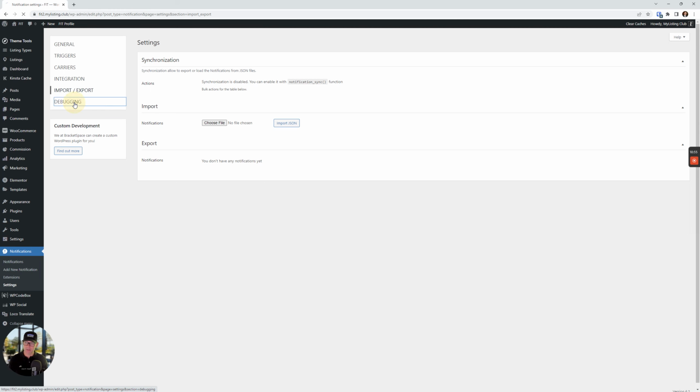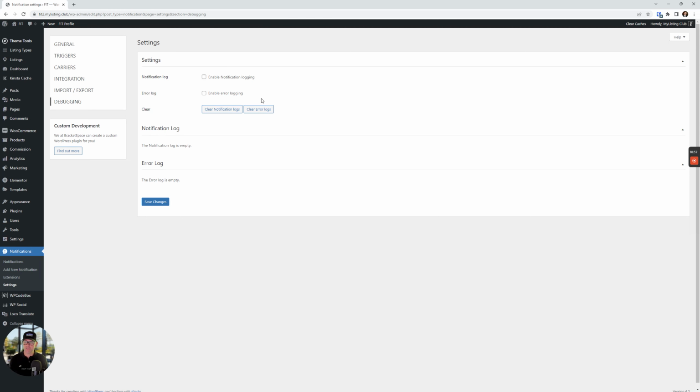And then debugging, you shouldn't need this unless you are facing an issue. Hopefully you never will. Just remember, if you ever turn this on, to make sure you turn it off, because with any debugging logging system, it's going to add a little bit of overhead to your website while you're troubleshooting. Just remember to turn it off when you're done. This will probably only come into play if you need support from the vendor and they need logs and that sort of thing from you.